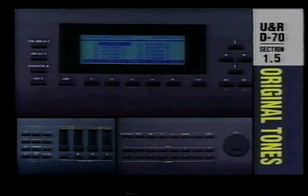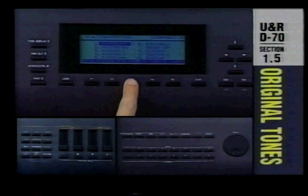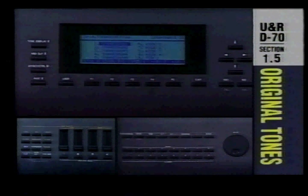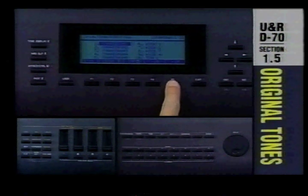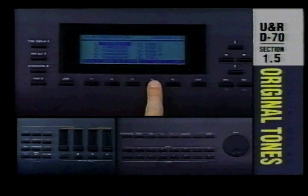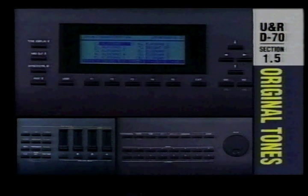The page icon tells you that repeatedly pressing the button brings up a different page. You'll notice that Bank 1 consists of the D70's acoustic samples, Bank 2 the synth waveforms, and Bank 3 the drums. The arrow buttons, F4 and F5, help you move between original tones. This method of calling up original tones is just for listening to them quickly and with no processing. In order to actually work with original tones, you must be in Tone Edit.